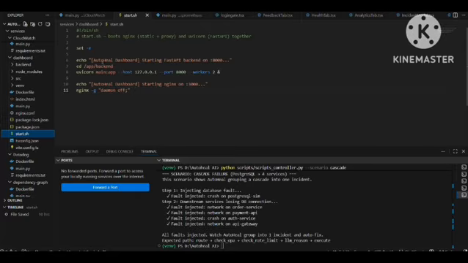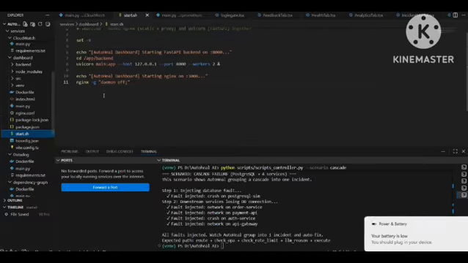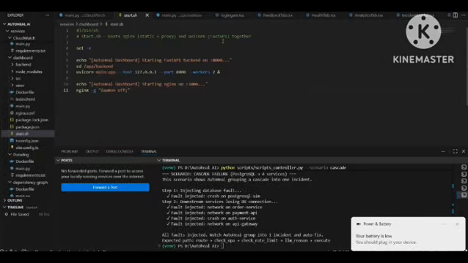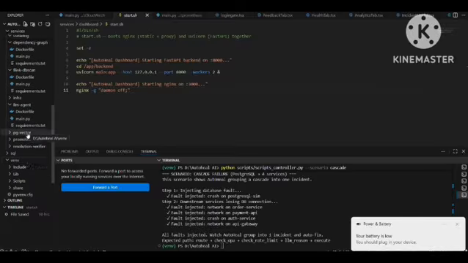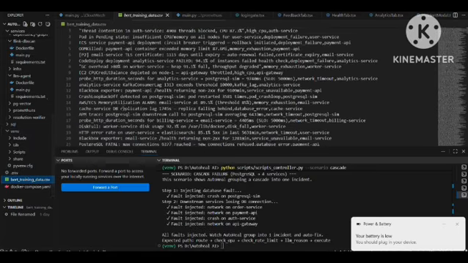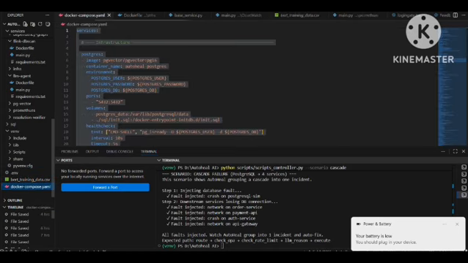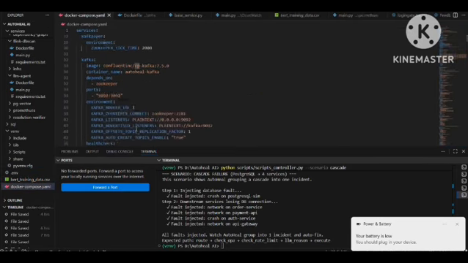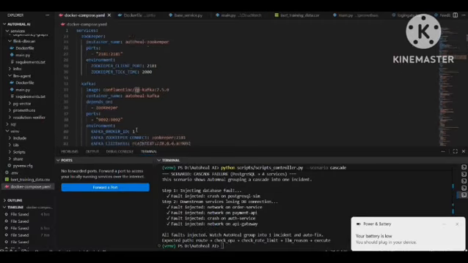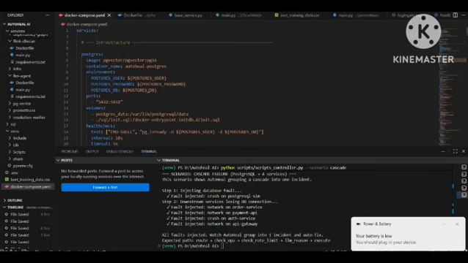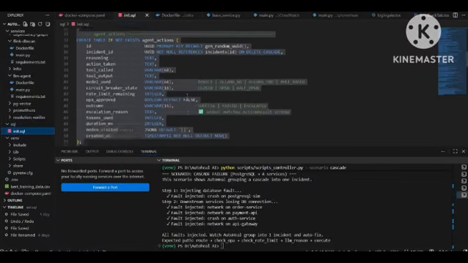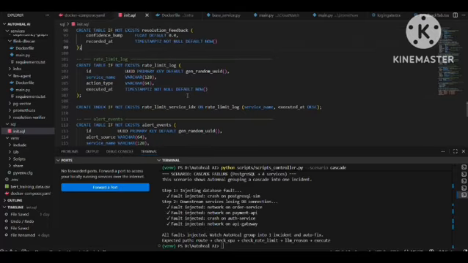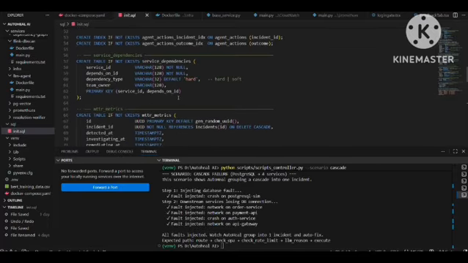Then again package.json, all of that. So these are the files that are there in the system, with a Docker Compose file as well, which just binds all of this together. Then the BERT training CSV. The Docker Compose binds all of the images together in containers. And SQL init, which has the framework of the schema of the PostgreSQL, which we have used for storing all of the data.